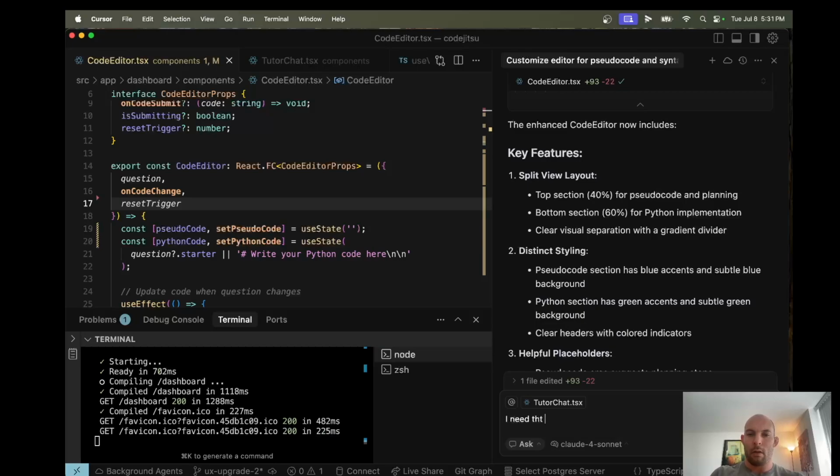I need the chat assistant context awareness for the pseudocode container to be connected to VAPI.